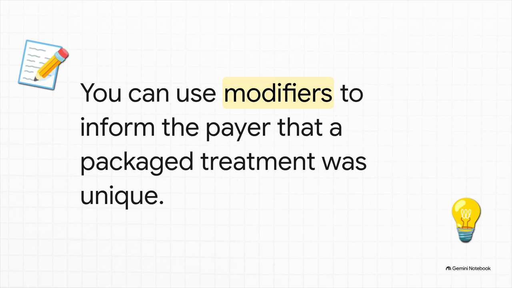But what happens when you actually have a legitimate reason? Say a procedure is normally bundled, but in this one specific, unique surgical case, it really was performed as a totally separate service. How do you bypass the system's edits, legally and ethically? You use a modifier. Modifiers are these brilliant little add-on codes that you attach to the main code. They serve to enlighten the payer. They basically say, hey, I know this looks like unbundling, but let me give you the specific backstory. This was a completely separate procedure today. It's how you accurately report unique situations while staying strictly within the rules.